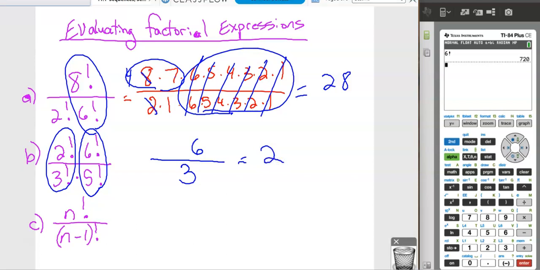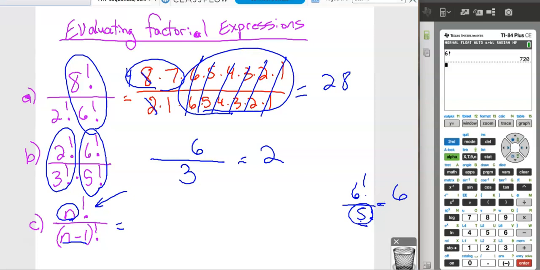So, the same process as you go through this, n factorial divided by n minus 1 factorial. Think of what is actually taking place here. Whatever n is, we don't know what n is, but this number and then n minus 1, what is going to be the difference between that? Notice if I had 6 factorial and 5 factorial, this number is 1 less than that. So the only thing that's going to be different is that number, because all of the other numbers will cross out.